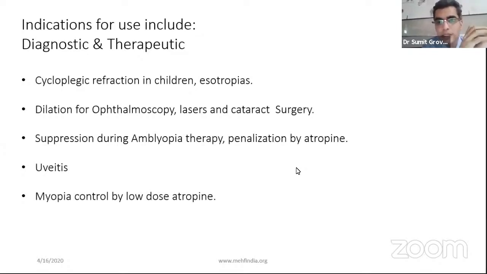The mechanism of action is by cycloplegia of the ciliary muscles; it removes the ciliary spasm and makes the patient pain-free. Also, because the iris is infiltrated with inflammatory cells, it is muddy and reactionary, so it prevents synechiae formation. And we all know myopia is controlled by low dose atropine. Although I have just mentioned this, if you want to discuss the role of atropine in myopia or amblyopia, we can discuss it in the later part of the lecture.